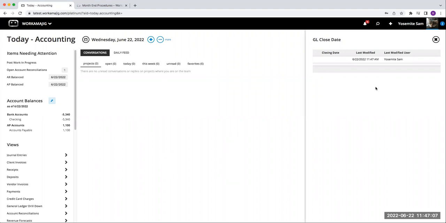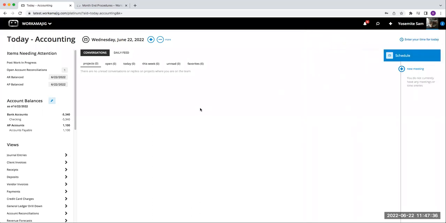All right. And so that GL closing date locks everything down. Nobody should be able to make any changes to all that hard work that you did previous to that. We've also added some logging to this, because sometimes people do go in and have to undo a GL close date. It happens. Hopefully not very often, and hopefully not too far back or anything like that. But we do keep a log of that, just to track who opened it and things like that. So you would be able to do that.